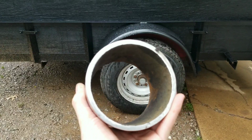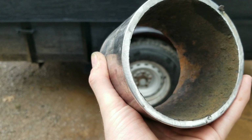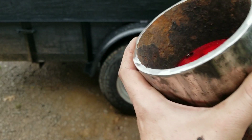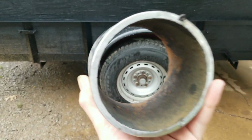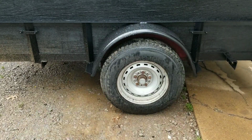But this is a piece of 4-inch sprinkler line. So it's 4-inch inner diameter. And all you do is the light goes inside and it makes a guard for it. They did this on my car trailer and it's worked great, so I'm going to do it again. But yeah, just a piece of scrap 4-inch sprinkler line's all you need.